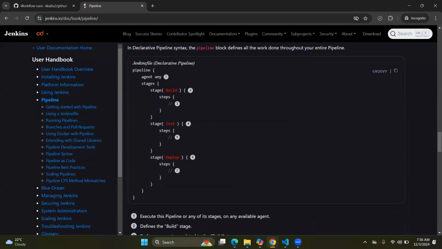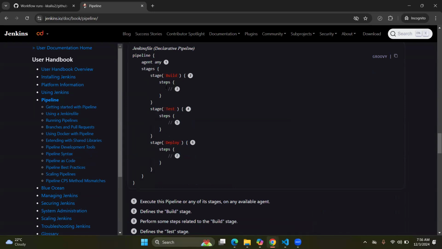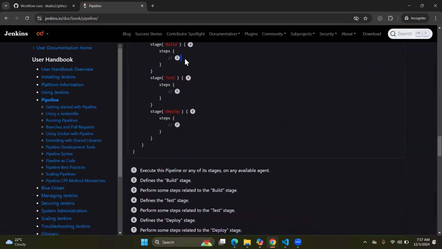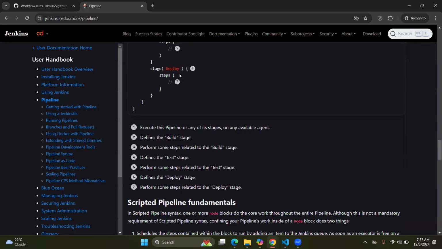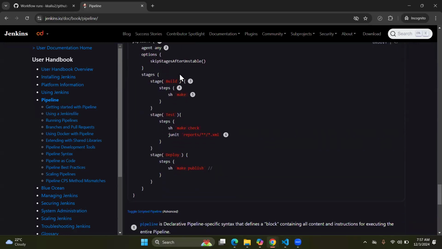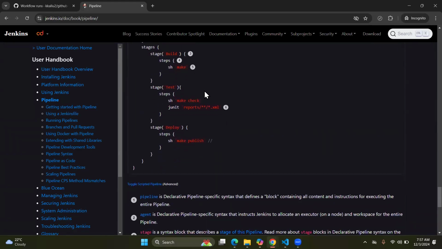They will write a couple of steps here, like build the project. To build the project, they will have some commands, just like how we run our test cases. For running our test cases, we also have some commands. So they will give all those commands here.